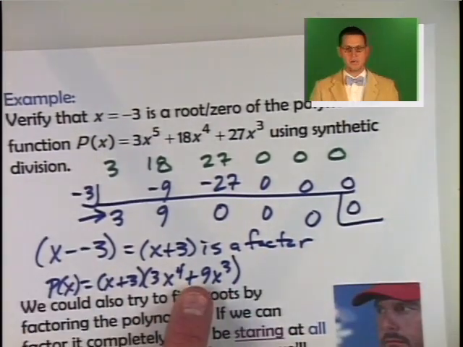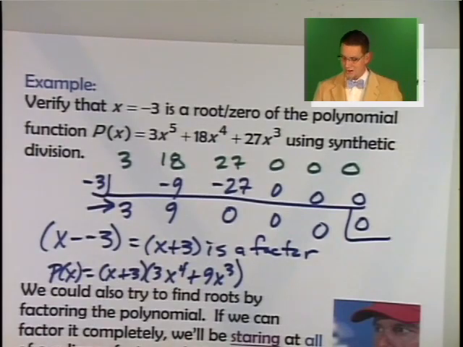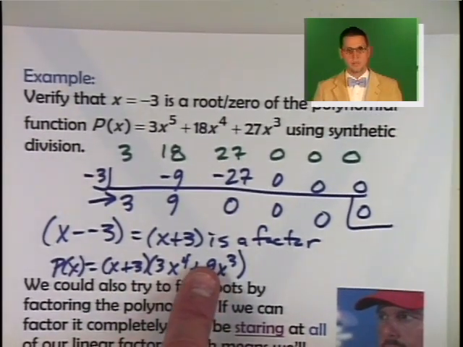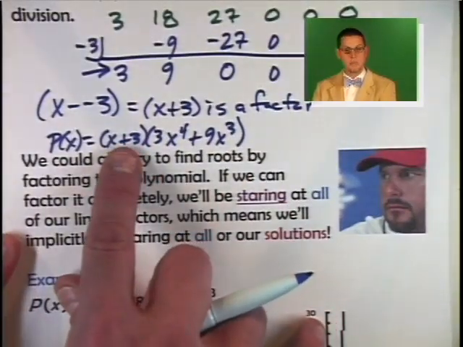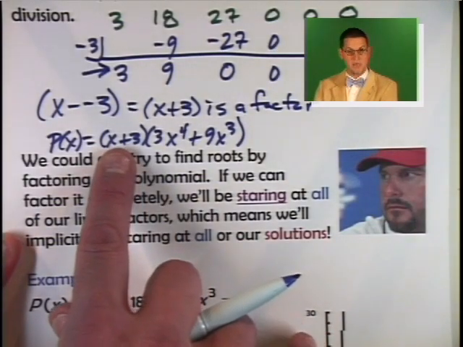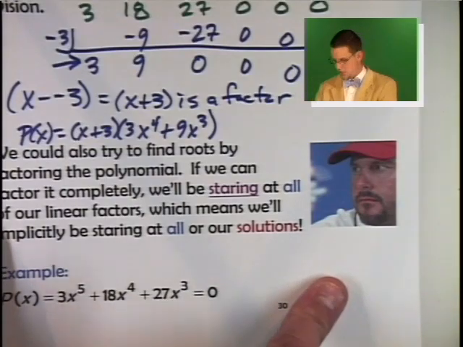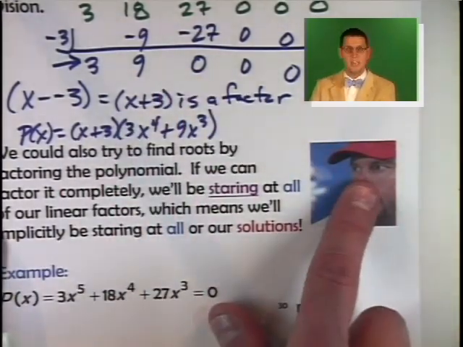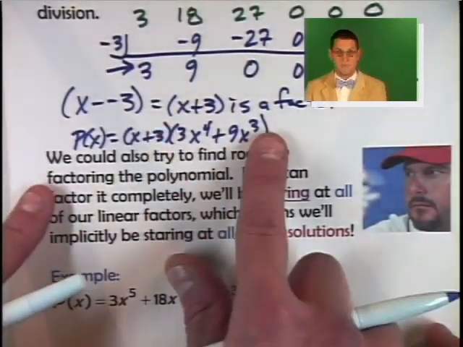So there's another factor. So synthetic division, knowing a root but not knowing how to factor, is a nice aid to factoring. Okay? So basically, again, staring at this linear factor, x plus 3, we're staring at the root. It's the value that makes that 0, in this case -3. And the master of all stares, at least if you're a batter in the National or American League, is Roger Clemens. He's staring down the roots, much like you can if you have it factored.